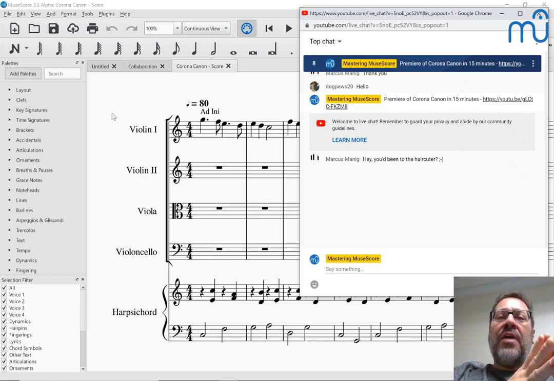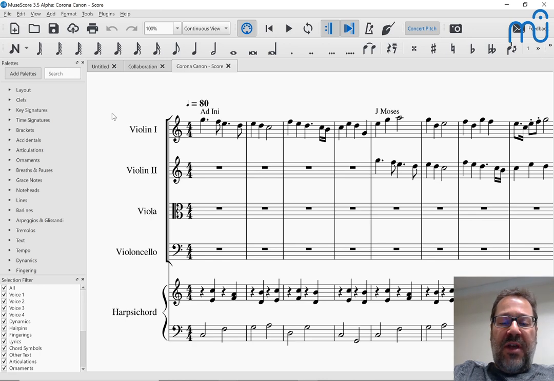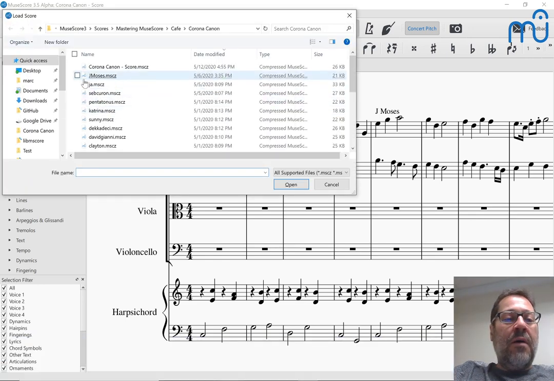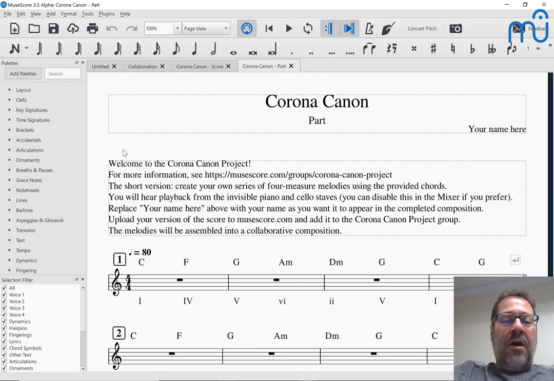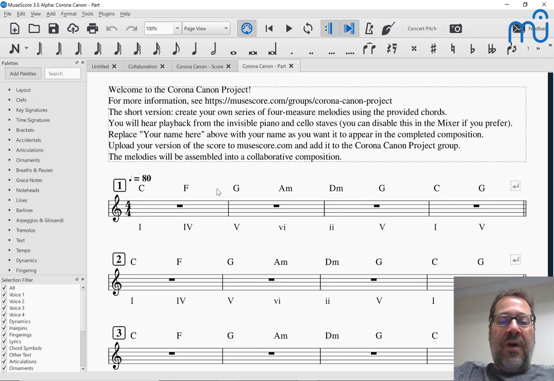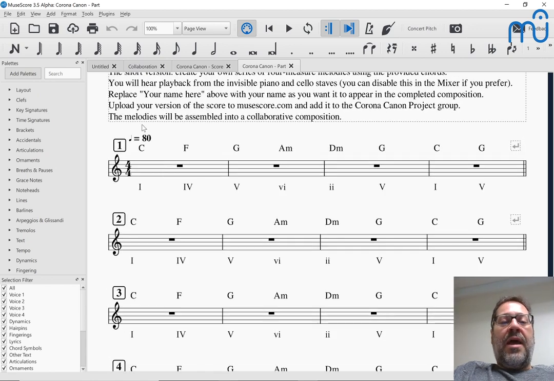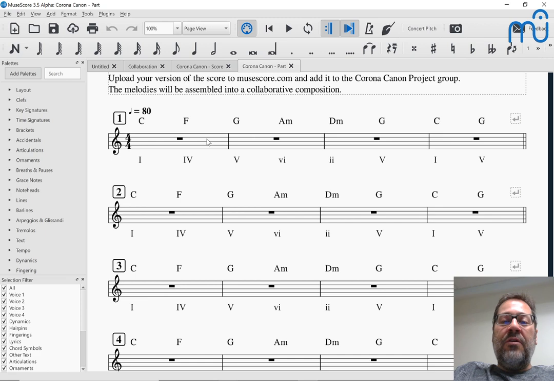The model here is that I came up with a chord progression. In fact, I should load that up. The chord progression that we all started with was just a very simple 1, 4, 5, 6, and then 2, 5, 1, and then a 5 chord. I got, I believe, 21 submissions from people, and what I'd asked people to do was submit a melody or up to 4 melodies. Most people did submit 4, a couple people submitted fewer, but the idea being that these could be independent melodies that would then be assembled into a canon.